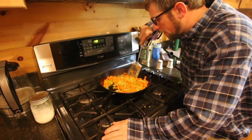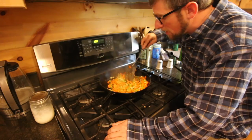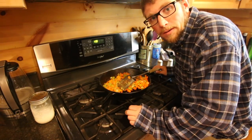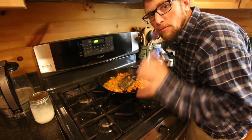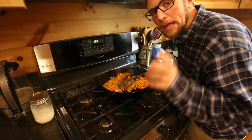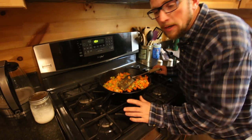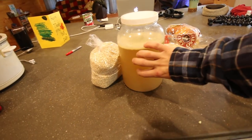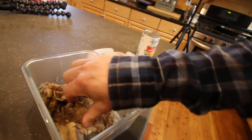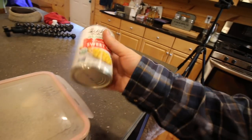So we got back from our parade and I'm sautéing up some carrots, onions, celery, and garlic - smells delicious. We're going to make a pork barley soup instead of a beef barley. We had a roast the other day with a bone in it. We set aside some leftovers, put them in the fridge, last night put them in the crock pot, let them simmer, got all the meat off the bones, and made a bone broth. We got beautiful bone broth, some barley, the leftover meat, and some corn to put in too.